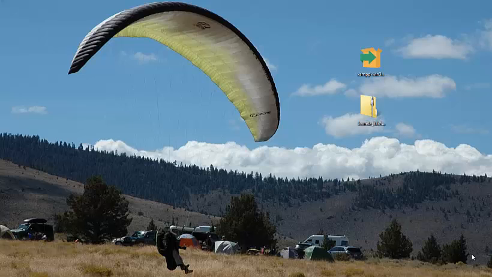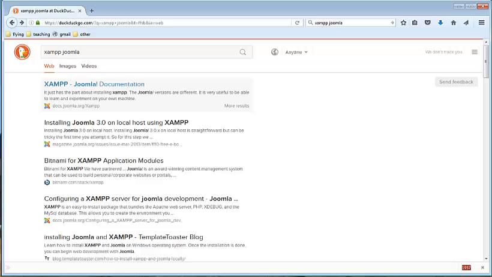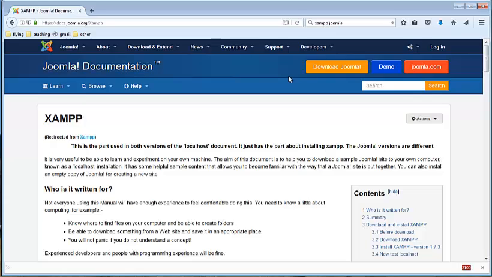So we're going to start by going to a browser, and I put in xampp and Joomla, and this was the top one. You could probably go to any of these sites and find the same stuff. We're going to be installing the simplest version of xampp and the simplest version of Joomla. If you want to install everything so that it's portable and you can move it from computer to computer, there's information in here about that. You just want the portable version of xampp instead of the installed version. So I'm just going to use the default installed version of everything.